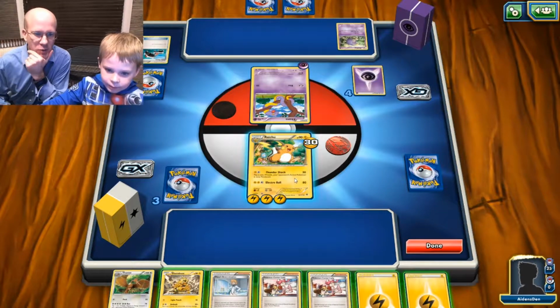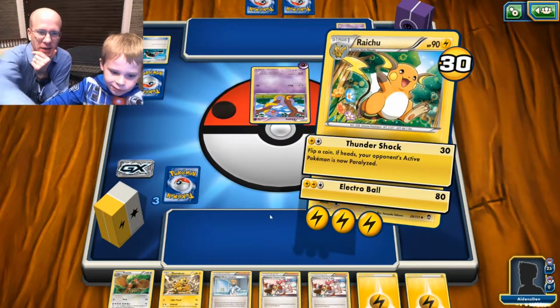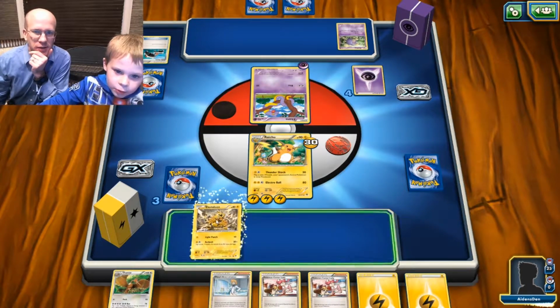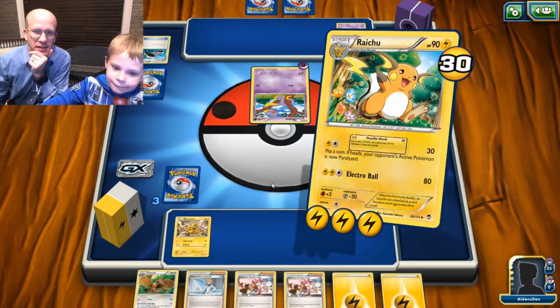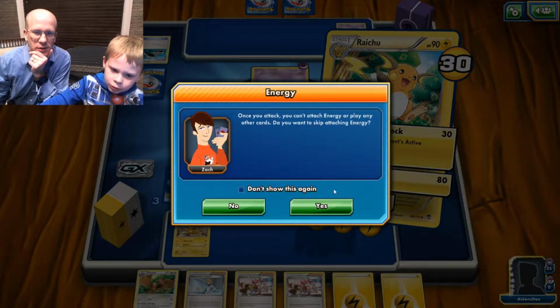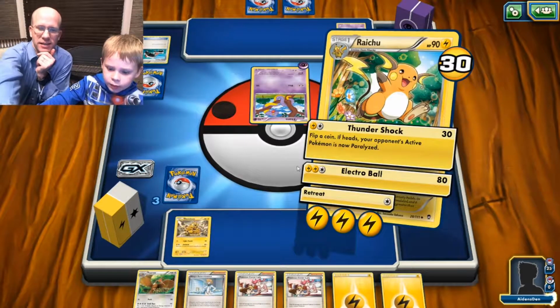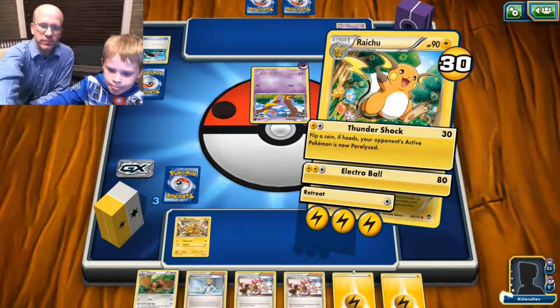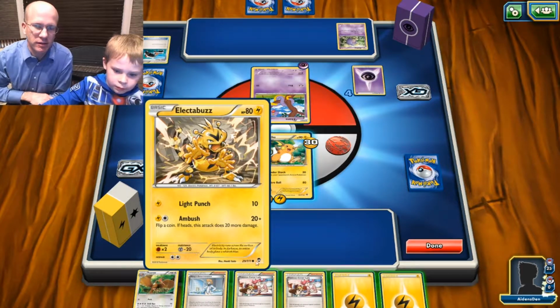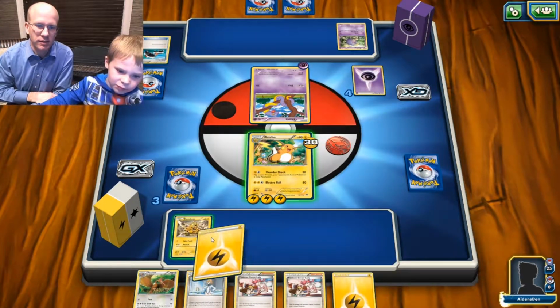Okay, so you don't need any more energy, but you need to put another Pokemon out here in case he gets knocked out for some reason. There you go. Now you can just knock that snake right out, I think. Click no. So what you want to do, what it said, is you've got energy down here. You need to click on one of those. Go ahead and click it. And carry it up to Electrobuzz. Yeah, there you go.